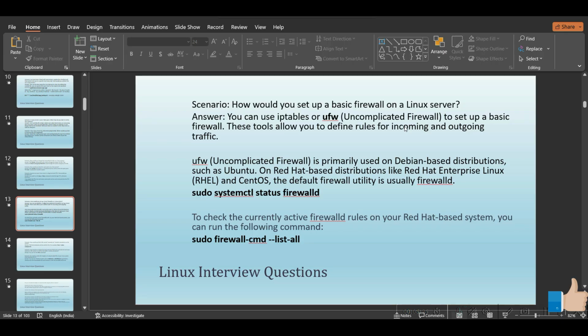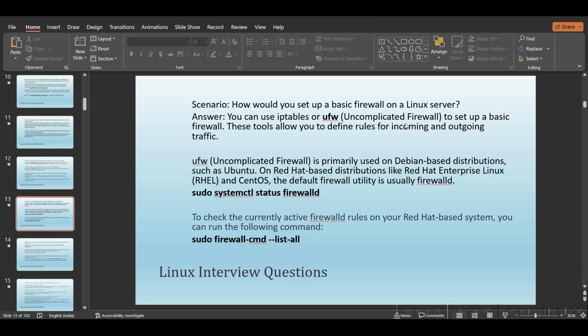Whenever someone is unable to reach our box, or we are unable to reach other servers, we definitely check if any firewalls are enabled on that server. We check with systemctl status firewalld. If it is enabled, you can check which rules have been enabled with firewall-cmd --list-all. If someone asks how you set up the firewall, you can give these examples of firewalld and UFW. You check the status, and if it is not running, you can start firewalld and start adding your ports.